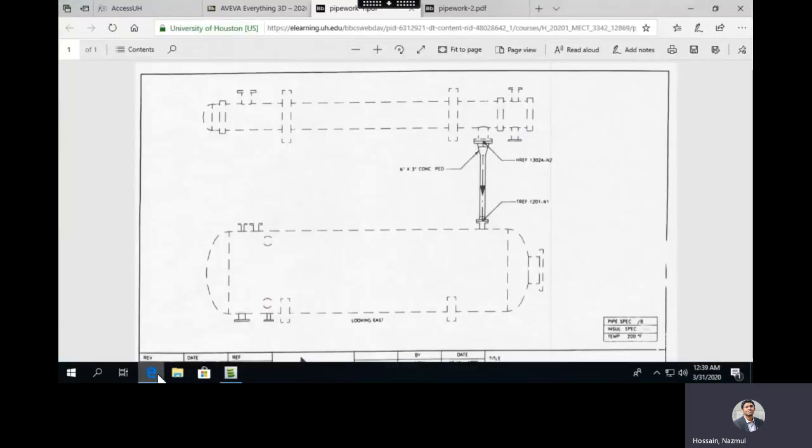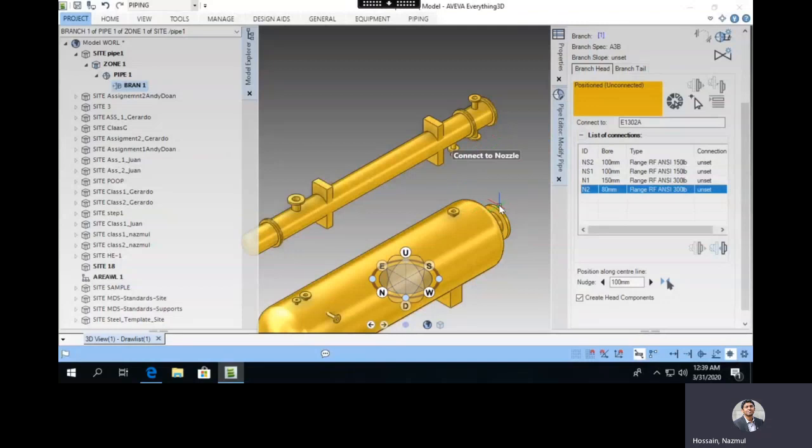These drawings are really old, so that's why it still exists there, and nobody changed it. So it's easier for you guys because you don't need to do the reducer part in the Pipework one. Eventually in the next classwork, you'll see how to add those components and everything like that.